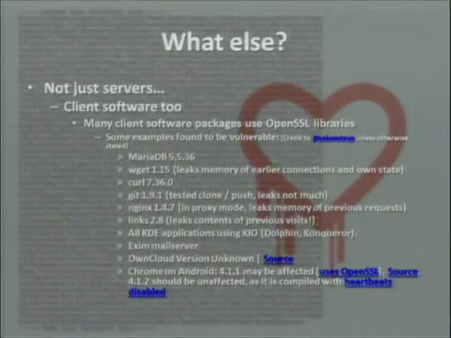So what else would you say? Yeah, can you turn that off for a second, Dave? I just want to make a comment since we're talking about companies that are jumping quickly to patch their stuff.